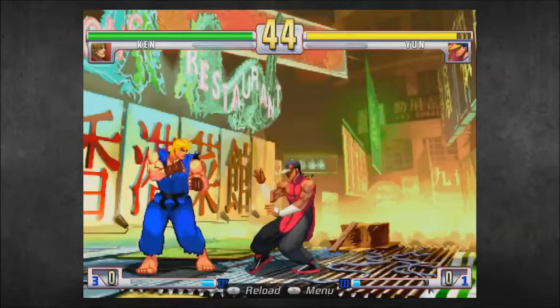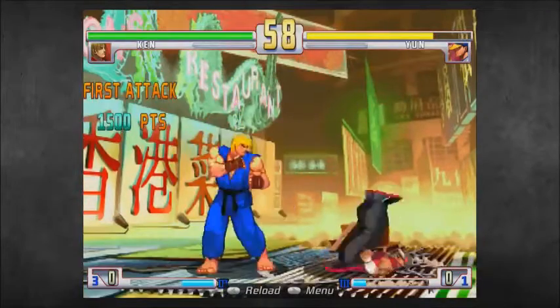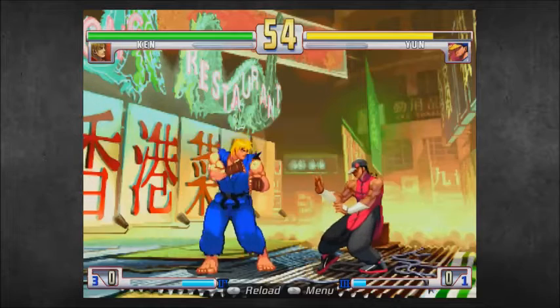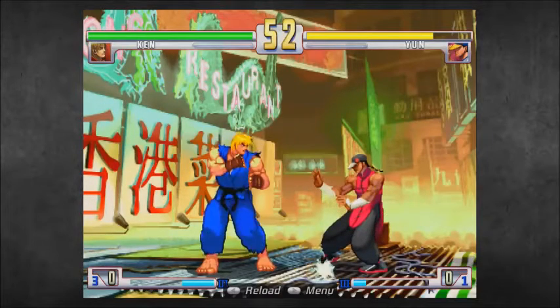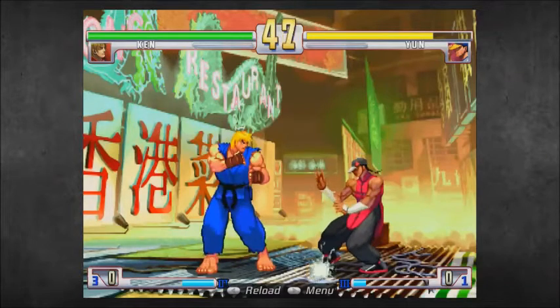It's a little bit more risky on Ken, because he has a lot more ways to get damage off of just a crouching medium kick. But on characters that don't really get all that much out of this, you can do it with impunity. And it's really based on matchup.